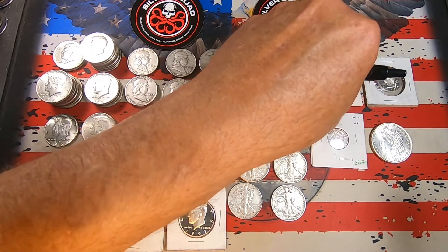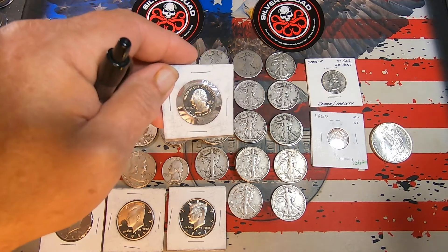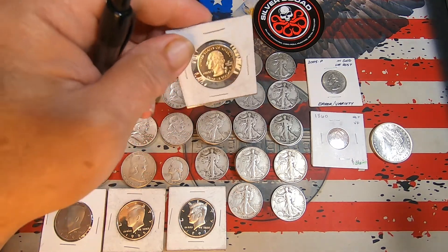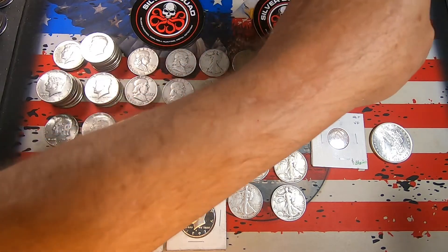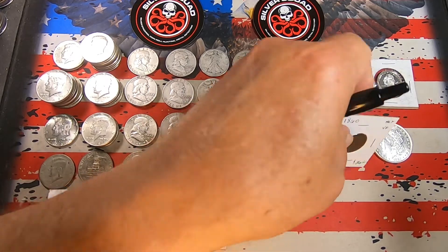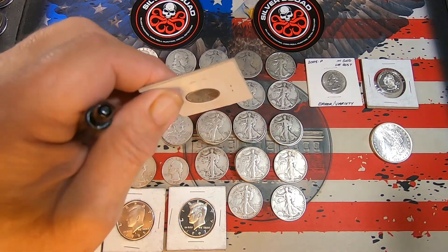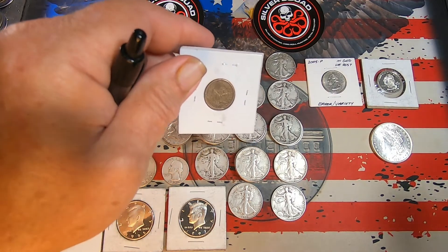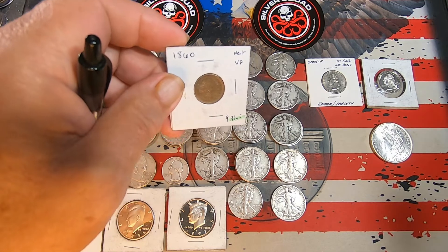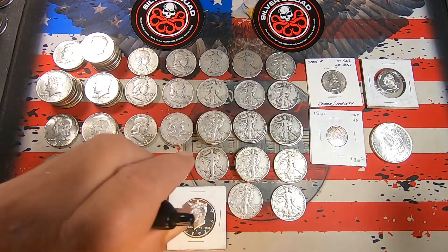Part of a skunk box donation, I got this 1999 S Delaware silver proof. And part of an auction, I got a really nice 1860 Indian head cent that will go into my book. It even has just a little bit of red tint there yet. I don't think it's been cleaned. That will make a good addition and upgrade my Indian head cent book.